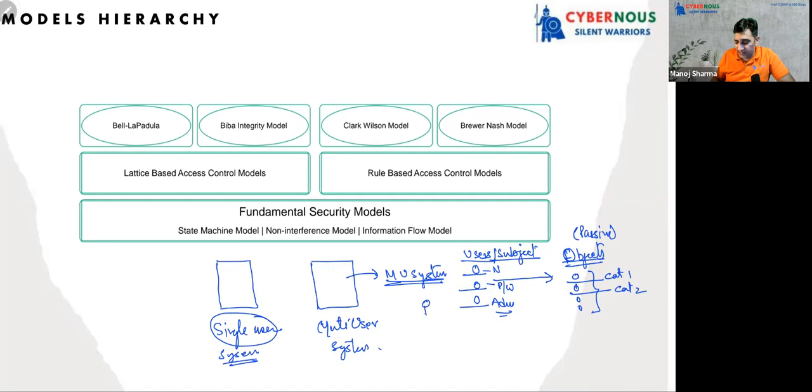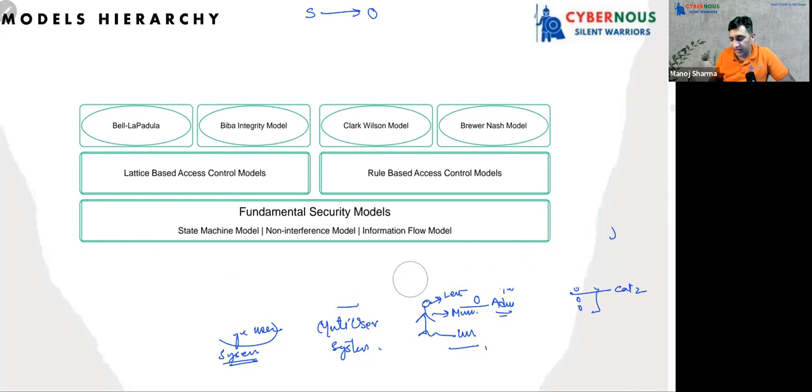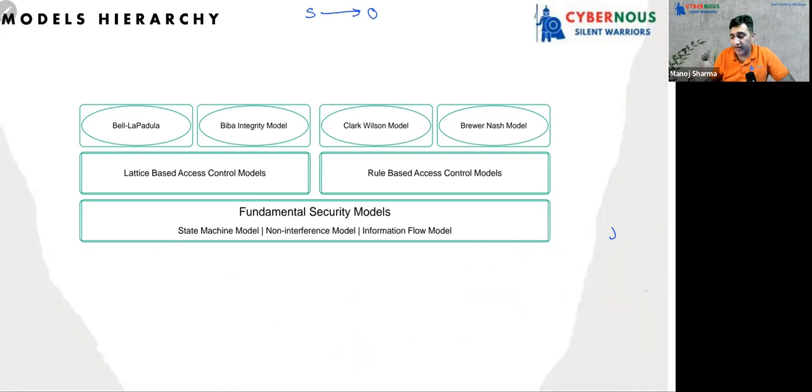Similarly, those people who are standing at the back, some of them may be in a leadership position, some may be in a middle manager position, and some will be in a very low, on-ground kind of position. So those different users or subjects are interacting with a particular system. And the challenge becomes that when a particular subject accesses a particular object, that needs to be controlled. It needs to happen in a very controlled manner so that there is no inappropriate access.